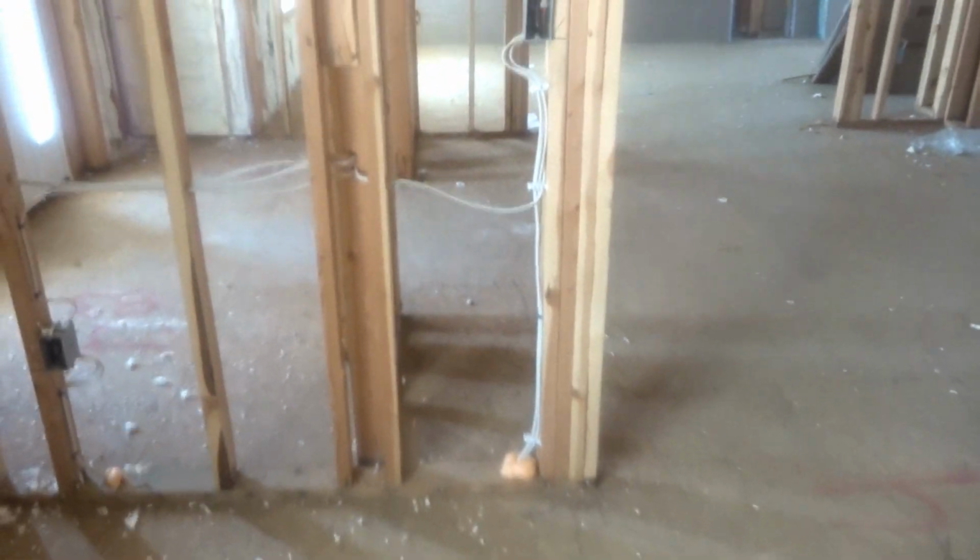It's going to be curious. This might be the ceiling, but these are not 12 feet high, I don't think. No, of course not. Like 10 feet high. Over here we have 14 foot long sheetrocks and some more 12 foot long sheetrocks. So I'm pretty certain that this is going to go on the ceiling. And this hardboard, cement board, these are all for the bathroom. And where are you going to tile?